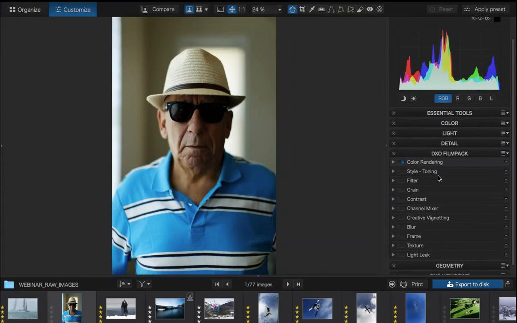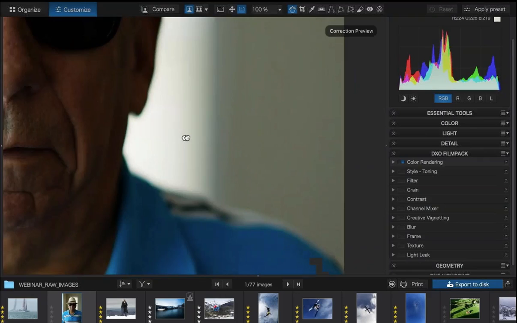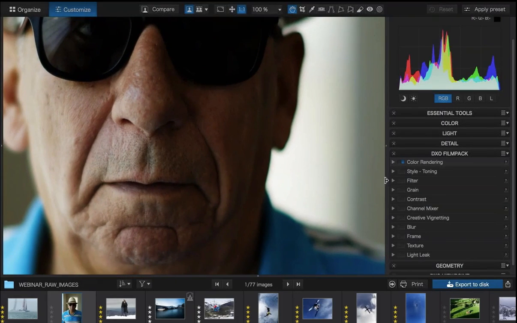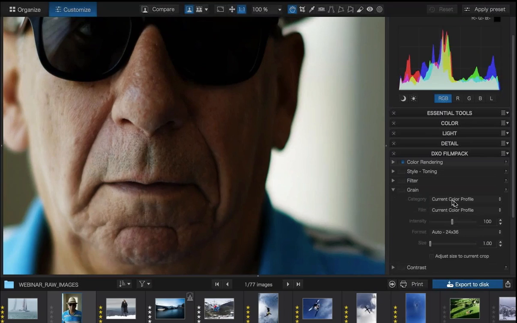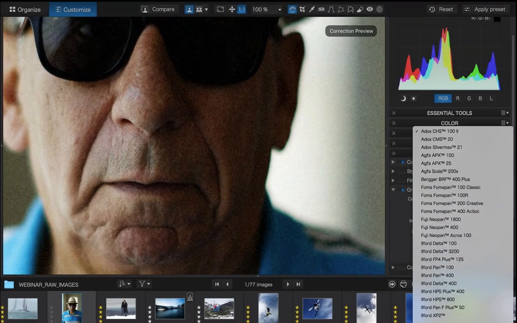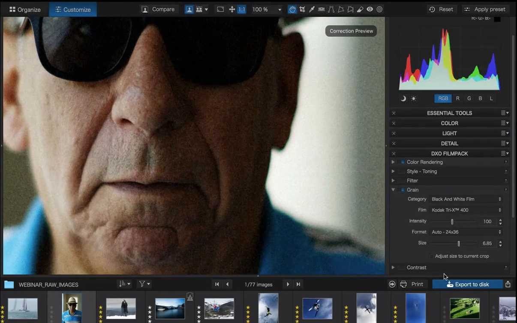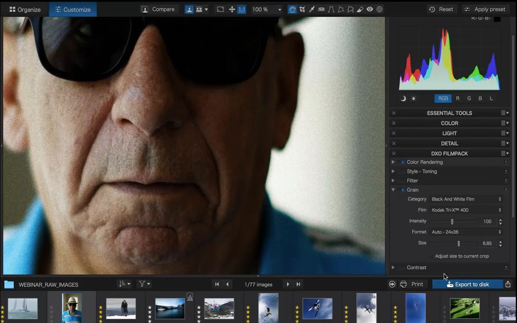I mean, FilmPack does perfect renditions of legendary film stocks, and I could do some really interesting things like take a digital image like this, and maybe all I want to do is apply the grain effect that I would get from Kodak Tri-X. So I'm literally taking the grain from a texture from a black and white stock, and in this case applying it to my digital image.